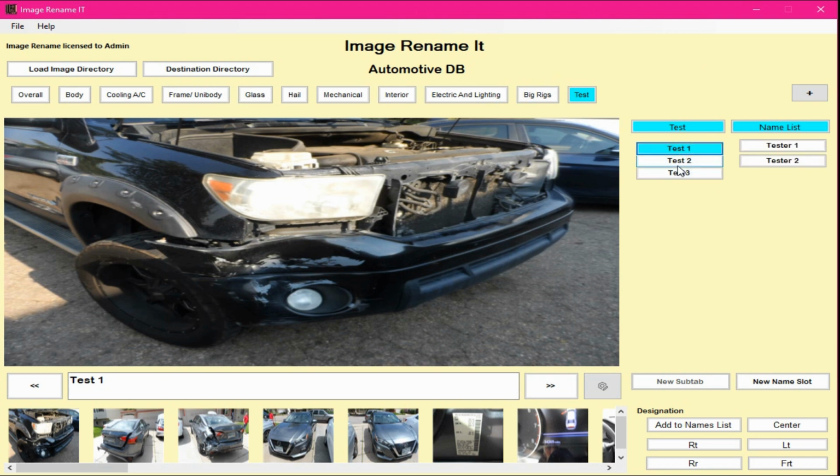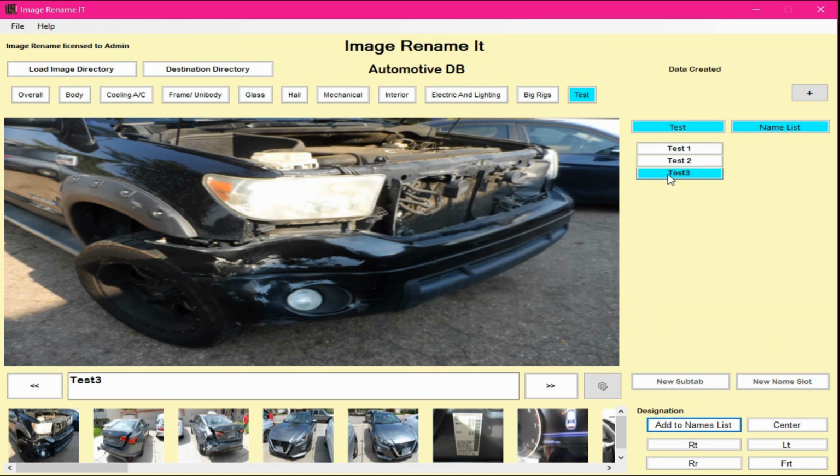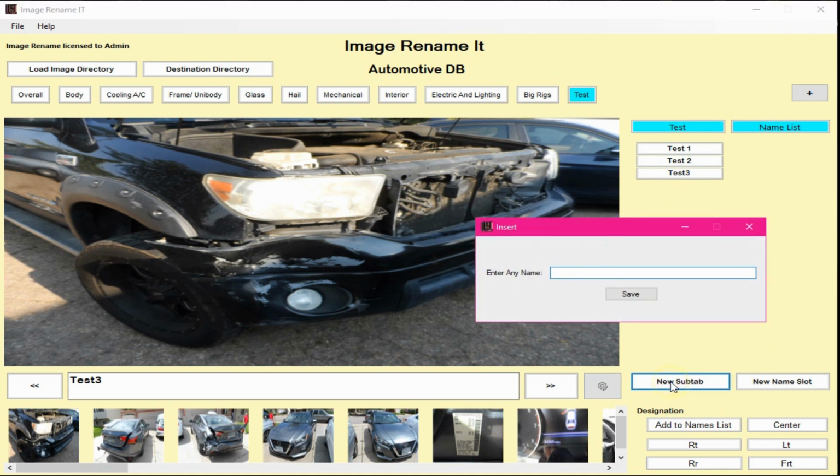Now, if you're in any one of these tabs here and you want to add a single, you just select single, and we will put test 4 in there, and we will save it. We will go back and press test 3, and test 4 shows up in the right hand side. Now if you're in your test database, when you select this and you do not select any of these and you want to add a single, you hit subtab.